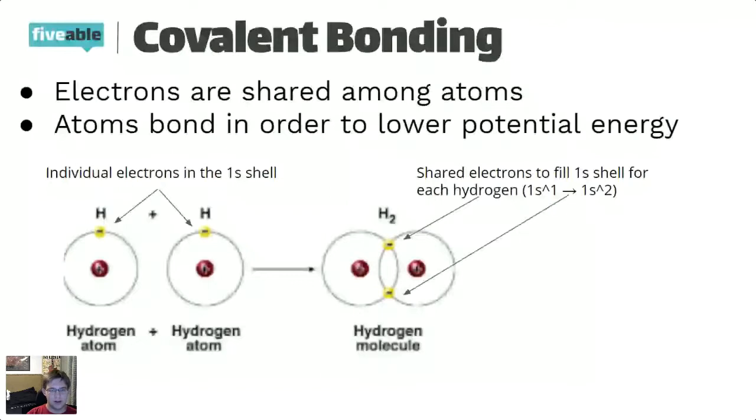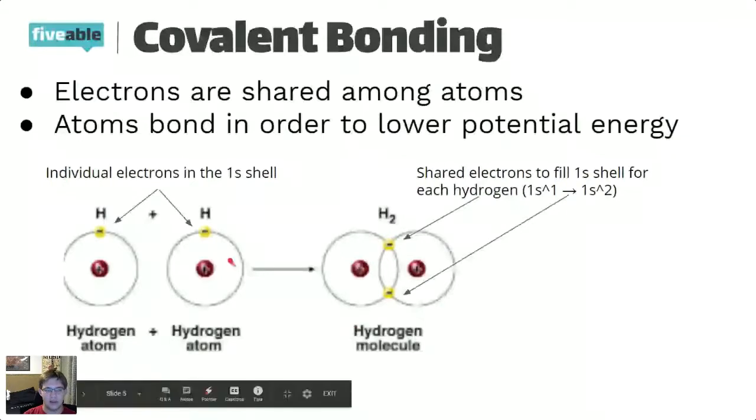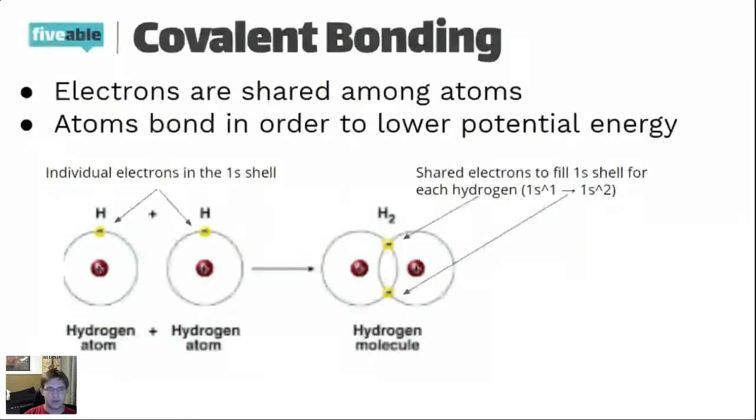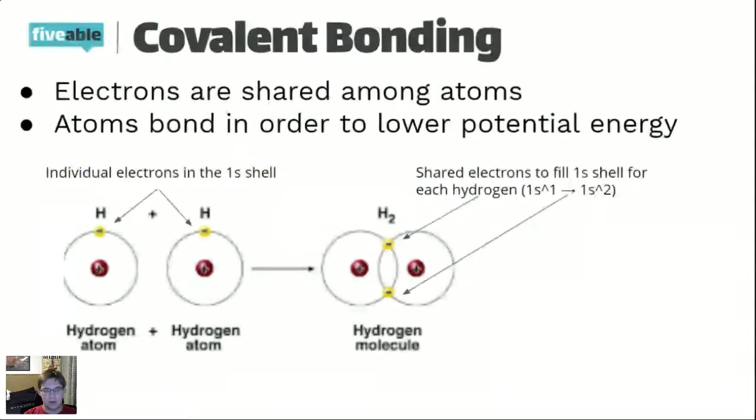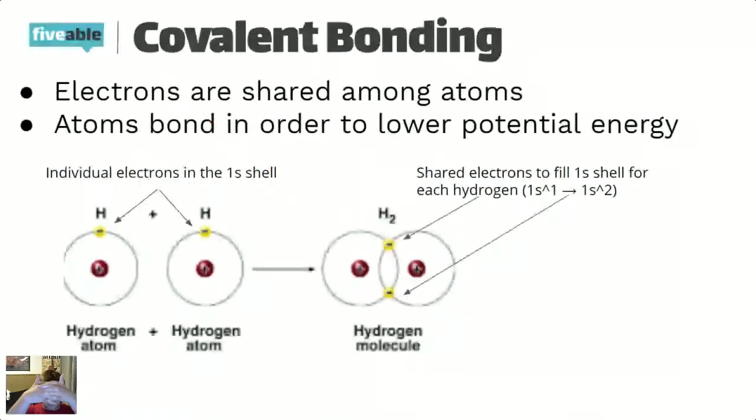So for example, here we see the H2 molecule being formed. We see that in each of these hydrogens, we have one individual electron in the 1s shell, right? Our orbitals from the previous unit. So then what happens is we take these half-filled orbitals and they will react and overlap to form two full shared 1s orbitals, essentially forming the H2 molecule. And so it's really a direct form of bonding, right? These two atoms are directly overlapped, right?